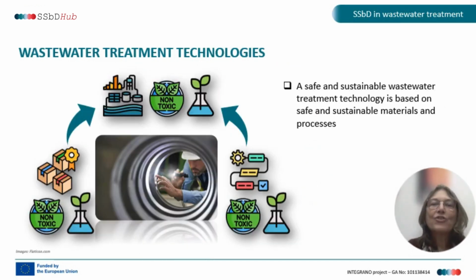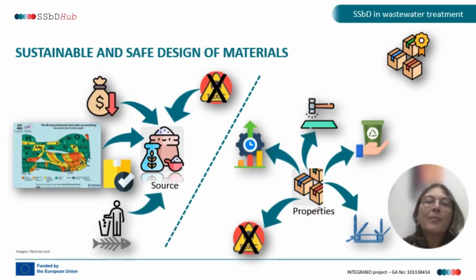Wastewater treatment technologies are based on the design of materials and processes. If materials and processes are designed according to the SSbD principles, then the technology is safe and sustainable. The synthesis of a material is performed starting from a precursor, that is the source of the element needed for the final material to be produced. The precursor should be available at low cost and, if possible, derived from waste, especially if the selected element is critical. Moreover, precursors should be not toxic.